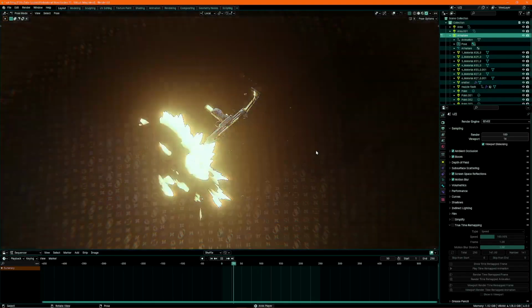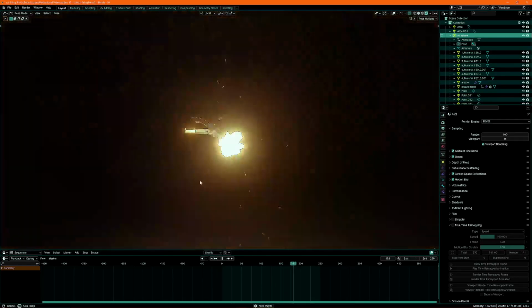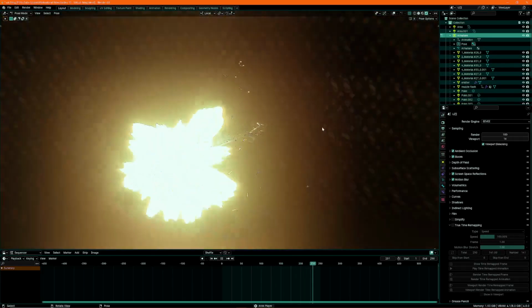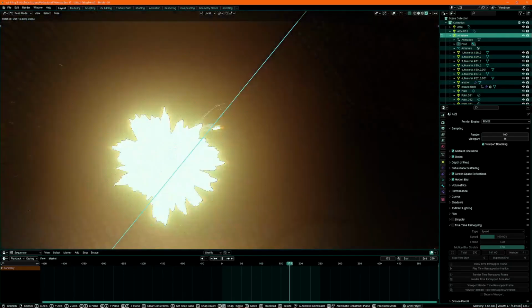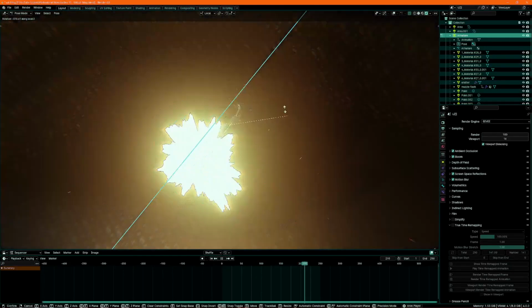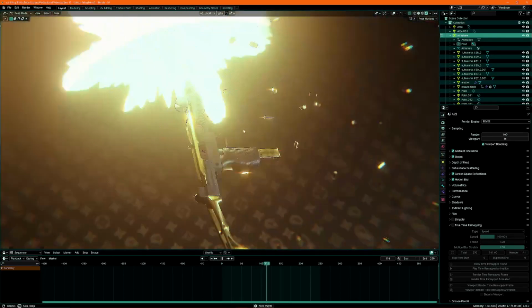Now, if we look at this first example, we have an Uzi with nice muzzle flashes and bullet shells flying everywhere. And if I rotate the gun, you can see how the bullet shells fly off with the gun, and they can even hit the gun itself. Yeah, they bounce off the gun.